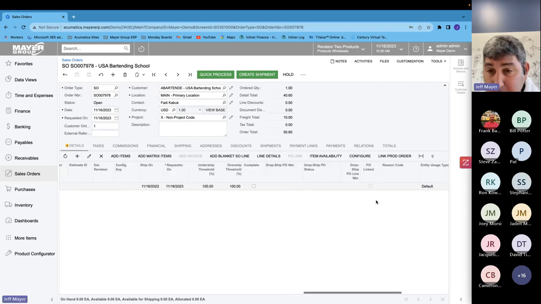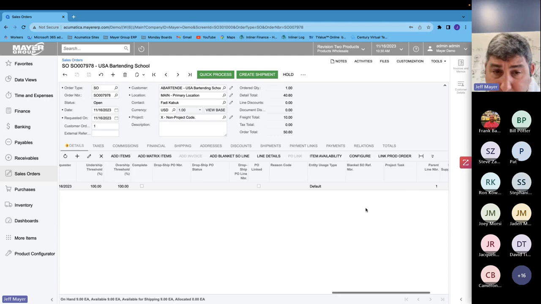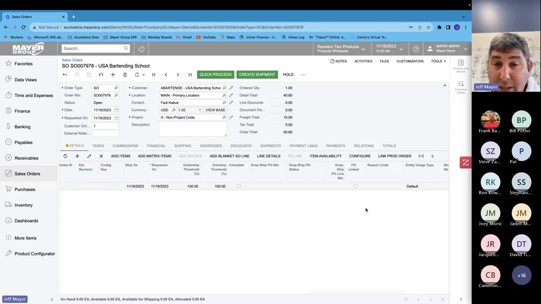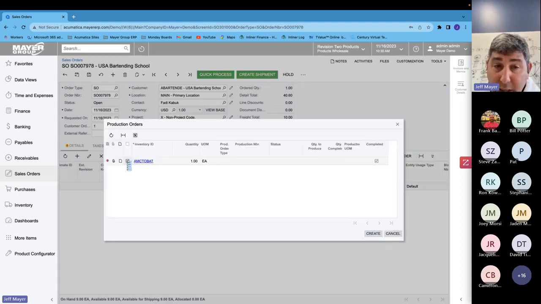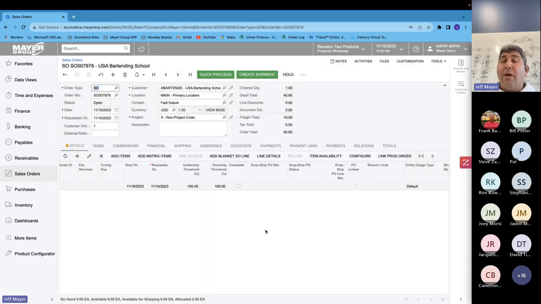You'll also notice over here on the right, mark for production would be checked, and we would automatically either on a schedule or from here, we would create the production order for this item. We can do it from the production order module or from the sales order. But if we did this, you would see the wood, the length of the wood. All of those different items are going to be on the production order based on how we answered the questions to the product configurator. So again, this is all in the name of a lot less maintenance, less configuration, less bill of materials to maintain, and streamlining that process.